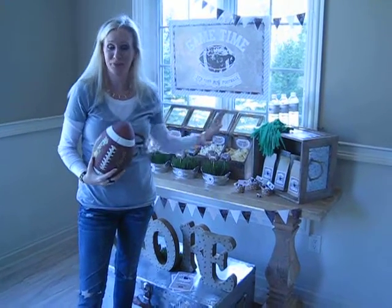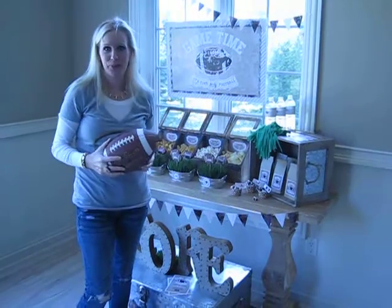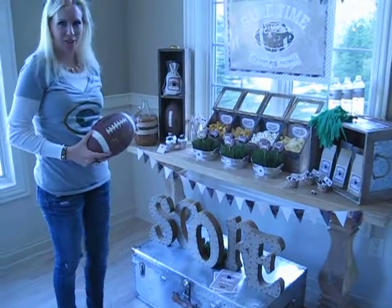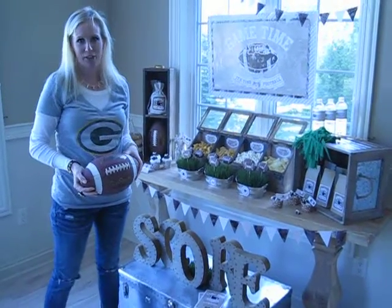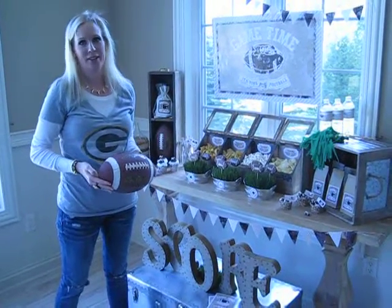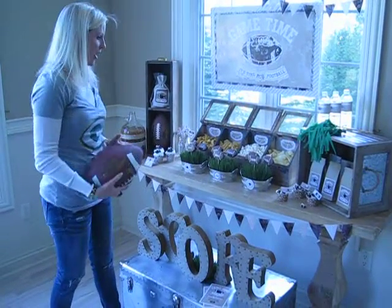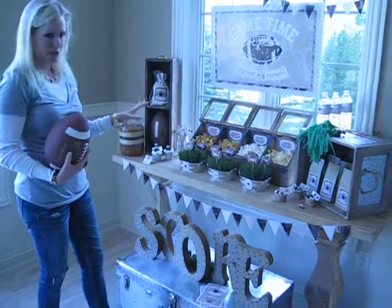I wanted to show you my football setup. I hope you guys enjoy. So basically here, I did a neutral palette just so you could pick any team colors to go with it, whether you like the Packers or the Lions, whoever it is. You can mix and coordinate any colors you want with this because it's really just neutral colors.